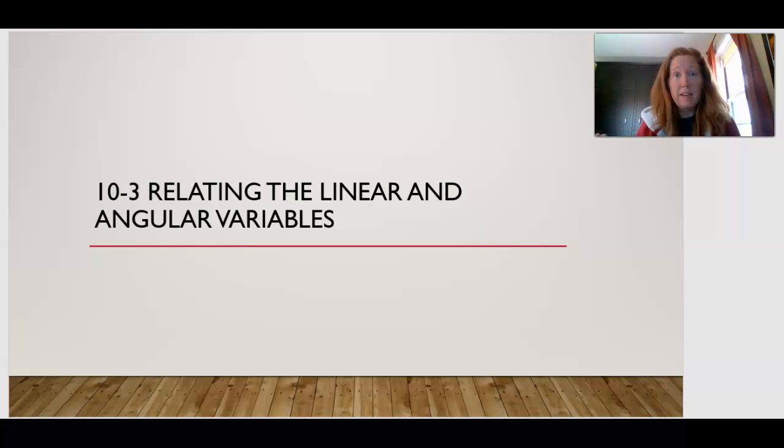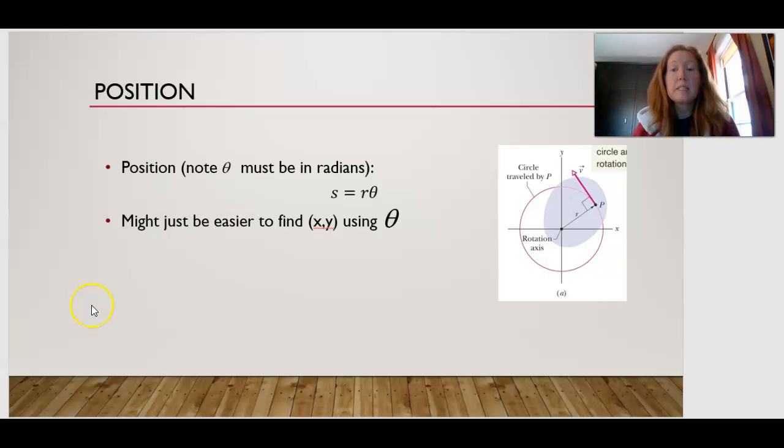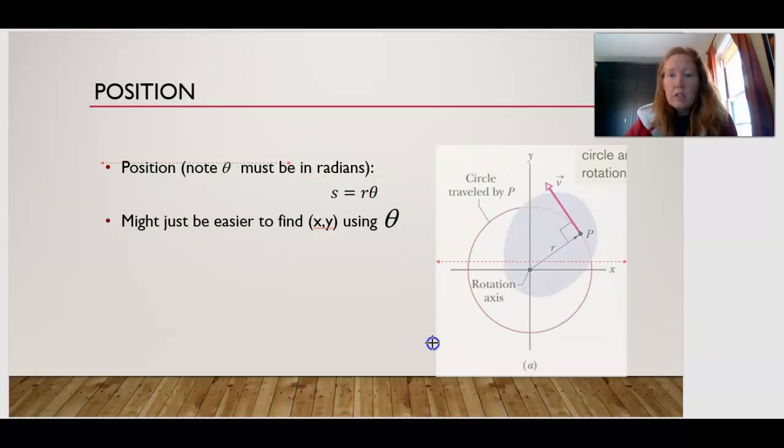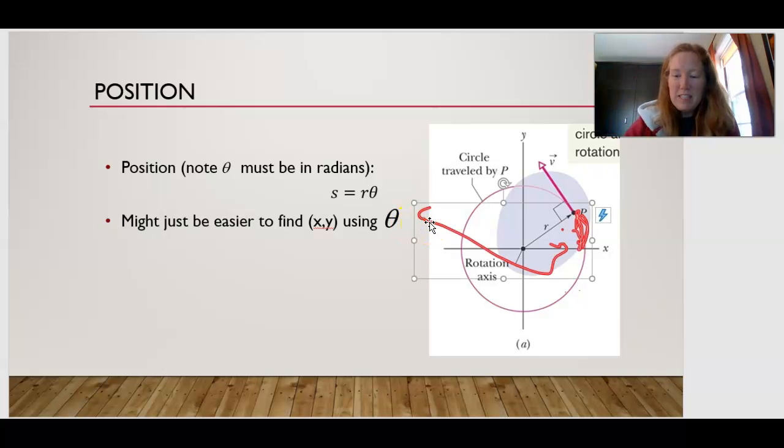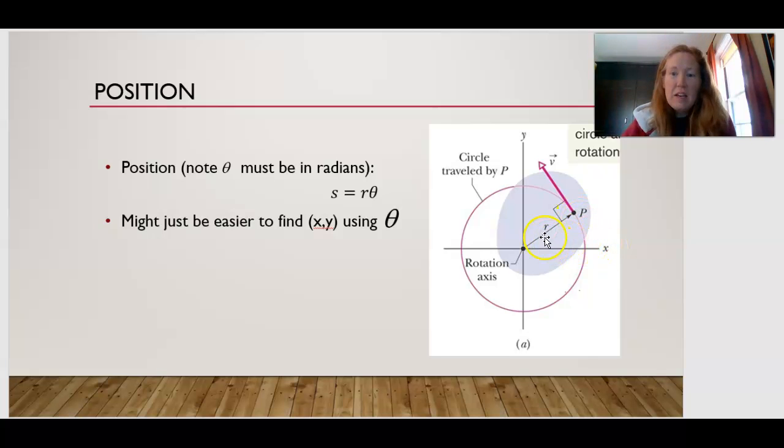position, speed, and acceleration. So to start with position, we could define position as the arc length S. When we're looking at the XY coordinate system here, then the arc length that this object P has traveled would be S. If we know theta, then we would say it's gone this distance in traveling the angle theta.